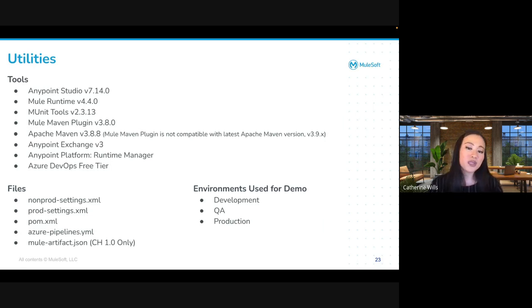Your setup can be altered in many different ways. So for example, if you've got a sandbox environment, a pre-production environment, a staging environment, what have you, the setup you have can be adjusted to your project's need. Today in my demo, I'm just doing development, QA, and production.